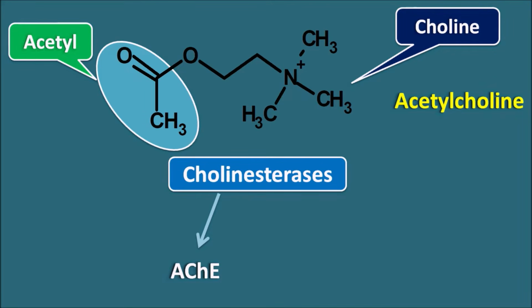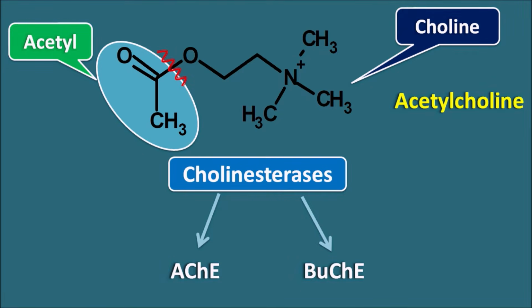On the other hand, we have another type of choline esterase which is called butyl choline esterase, and this enzyme can also be called plasma choline esterase or pseudocholine esterase. This enzyme is present within the plasma, and it can hydrolyze a few of the ester compounds related to choline. For example, it can hydrolyze acetylcholine as well as butyl choline.